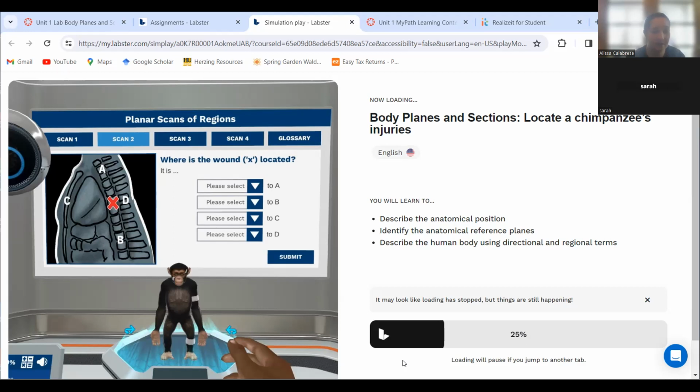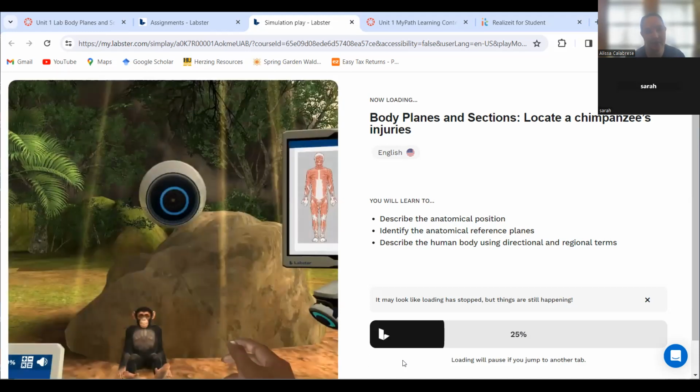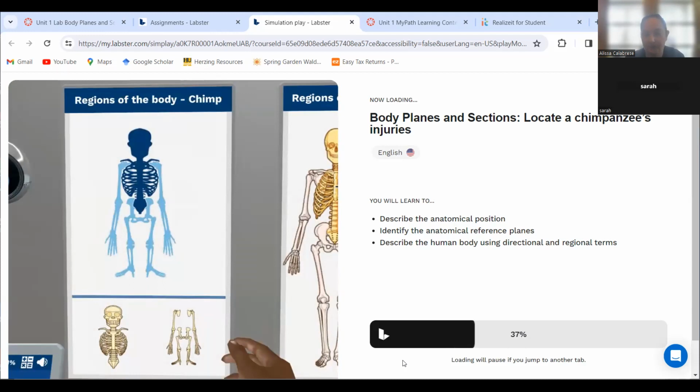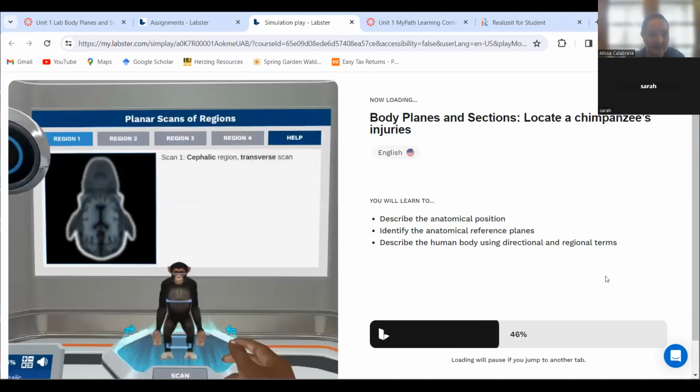There is a voiceover that goes with this. So there's like a little robotic lab assistant that will guide you through. If you don't want to listen to her, then you can mute and just read the instructions as well. So that's an option. But you'll have to finish each simulation to earn all the points from it. And it'll guide you what to do as you're going through it. So you can see this one's still loading.